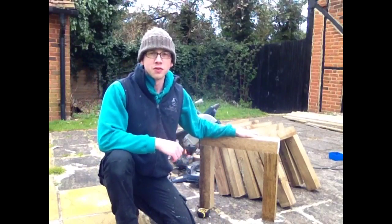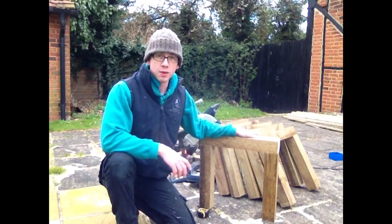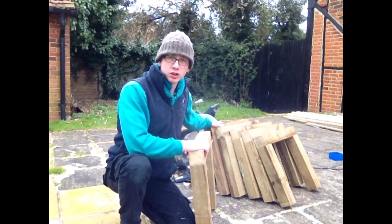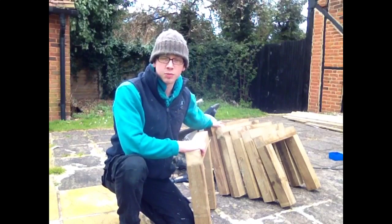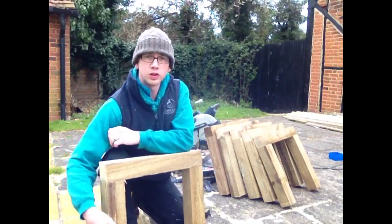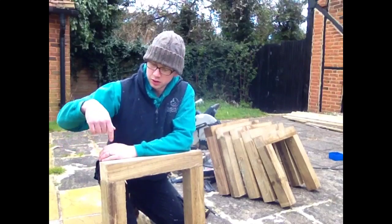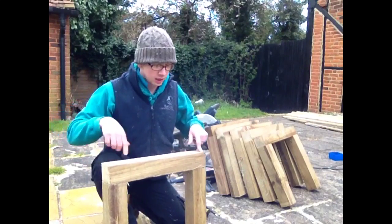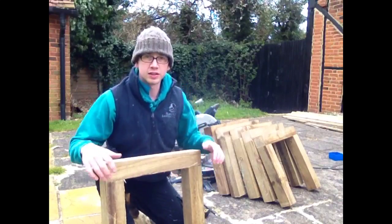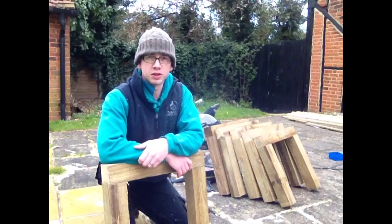Okay, so for our base and for our structure for this, we're using 3x3s. And we're going to make six. See, I've already made them. Six structures to hold the decking boards that are going to sit on them. The way we've made these is 42.5 centimetres high, 48 centimetres across. Two screws, one here, and one here. So four screws in total. And this is a very nice, sturdy structure for it all to sit on.